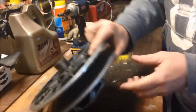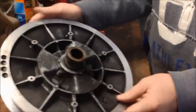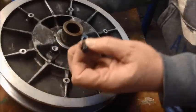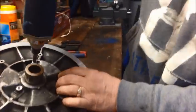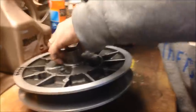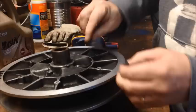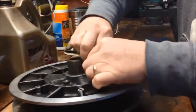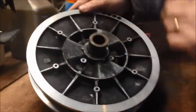Here are all the springs and things that help engage this. What I want to show you is on the back of this — it's hard to see and not a lot of people know it's back there — but there are three little eight millimeter bolts back here. I've already loosened them up, but I'll pop these off real quick. Behind these bolts are these little tiny washers called shims. They're very, very tiny — paper thin almost. When they come stock, there are two of them on each one on this particular machine.